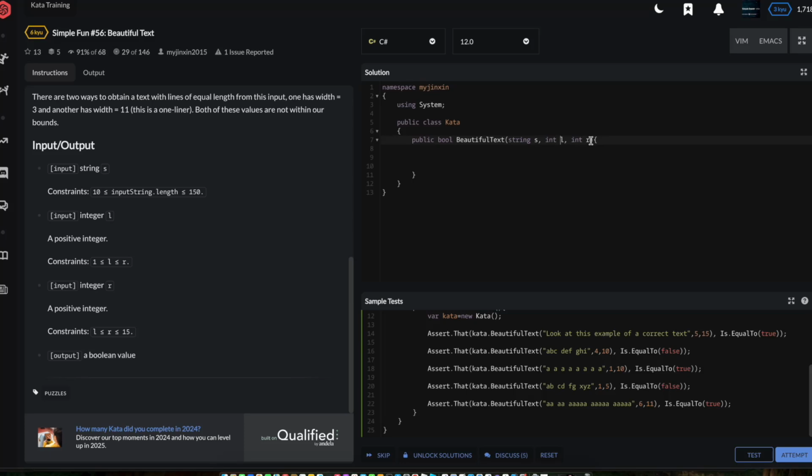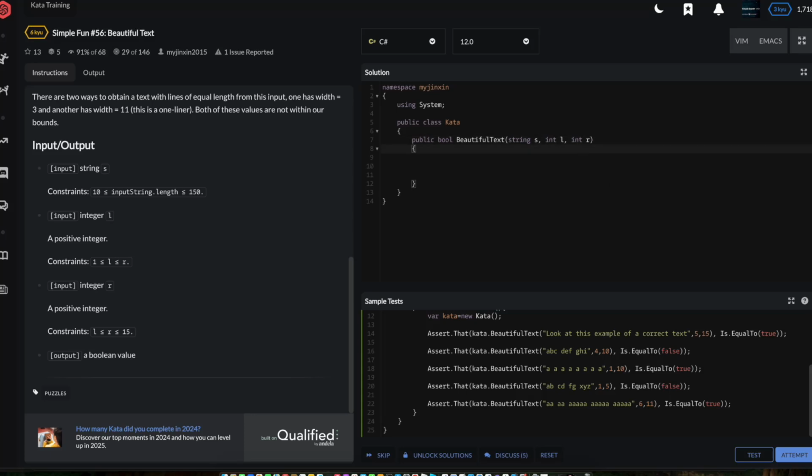And the way I'll do that is as I'm looping, I'll pull words out of my collection in order, and I'll build lines up to the current length, whatever L happens to be to start, and then I'll proceed and make another line and keep pulling words out of my collection until I'm all the way through the input string. And then at the end, we'll look at all these lines that we built. We'll be adding them to a list, and then we'll ensure that each line in the list has the same length. And that's how I want to view a text as beautiful.